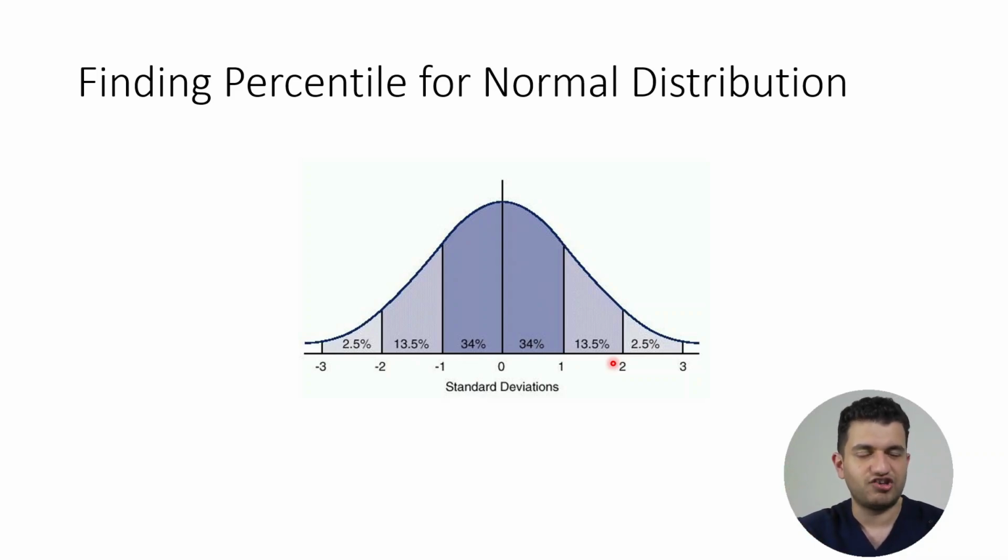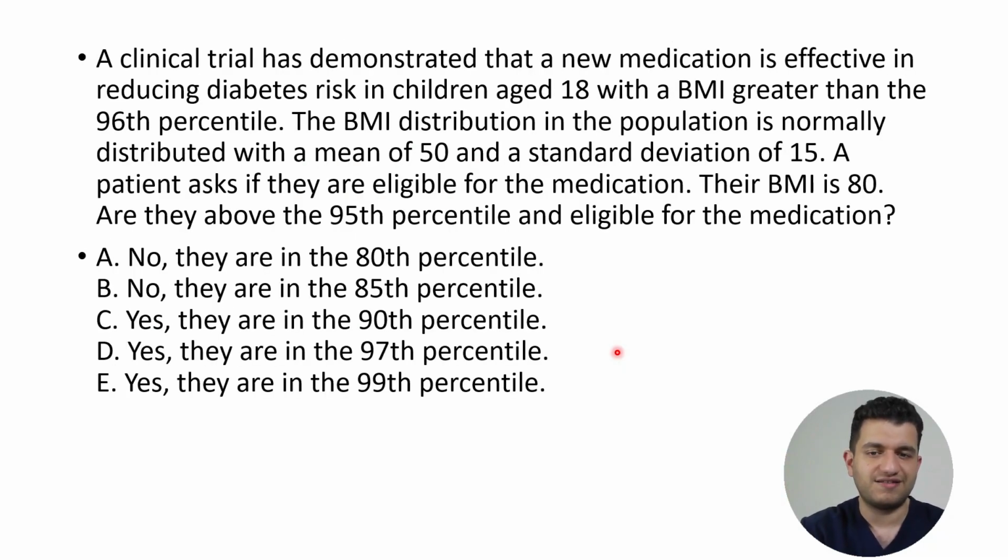However, if you looked at the range and you were tricked to think that this point is the 95th centile, then you will answer incorrectly. So that's the trick from this question. The correct answer is D. I hope we got it right together.